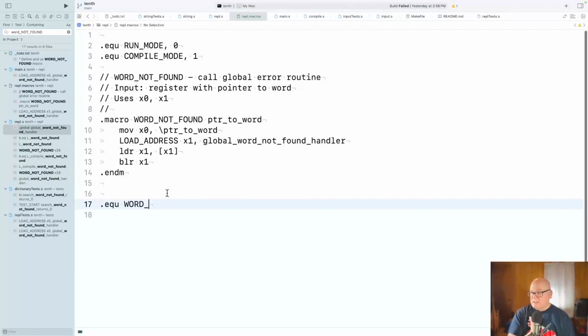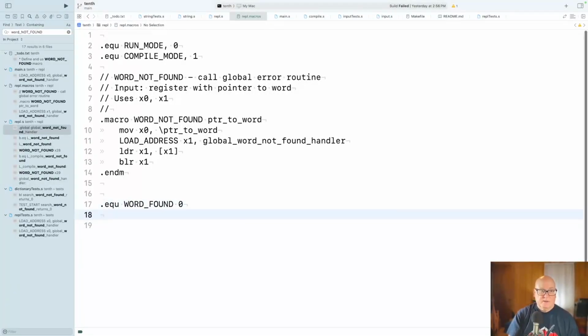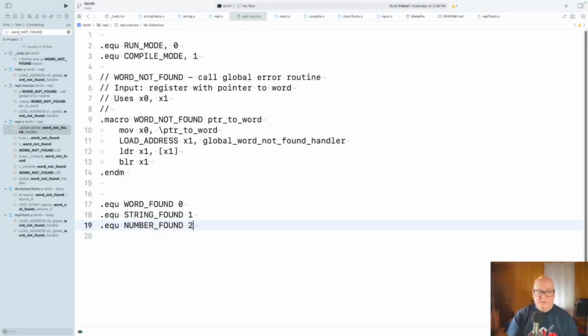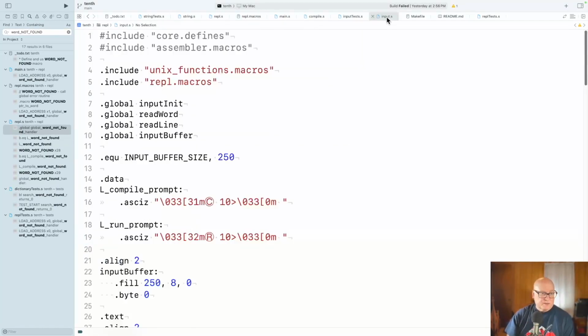I think it should just put in a code and just give us that back. Word found is code 0. String found is code 1, and number found is code 2. So I'm suggesting that's what our input should do.